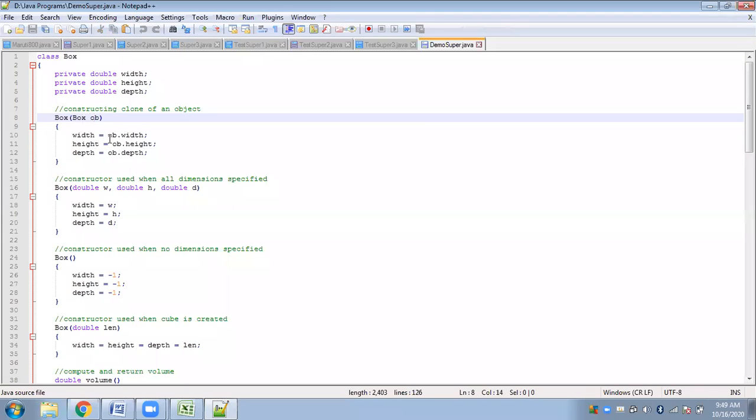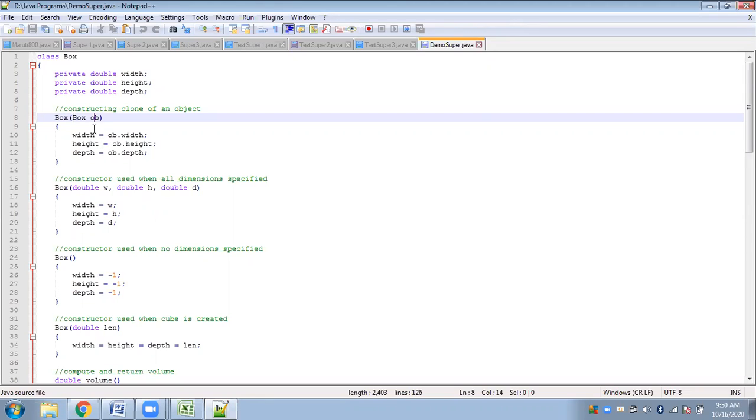We have already done such examples in one of our previous classes, if you remember, how we can assign the values of one object to another object. That means how we can create a clone of one existing object by passing that object's values to another object. So likewise we can create clones. We have seen such an example, if you all remember. So that is what we will be doing.